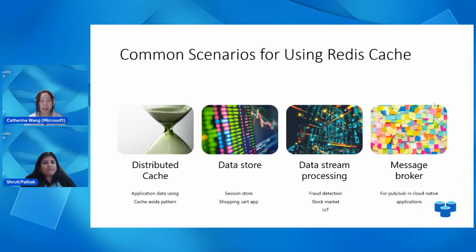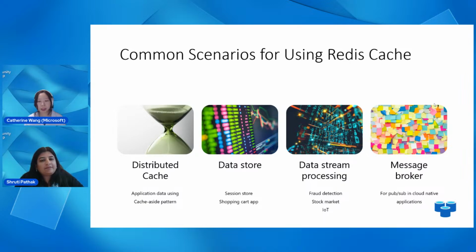And then another popular scenario is datastore. So suppose you have a shopping web application, there is user-related profile data, and there can be shopping cart data that you don't have to commit immediately into the database because everything's still changing. Cache is a very good place to save this type of volatile data.